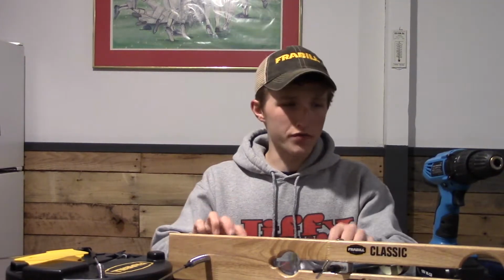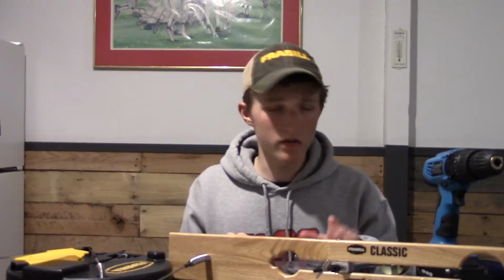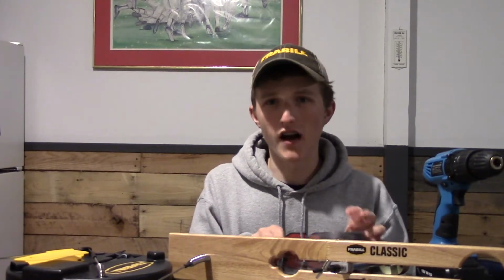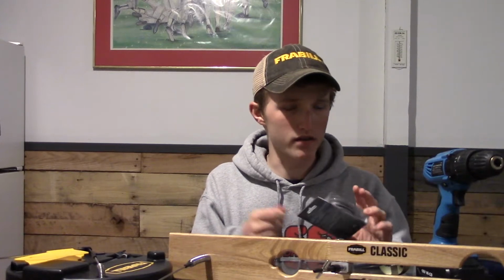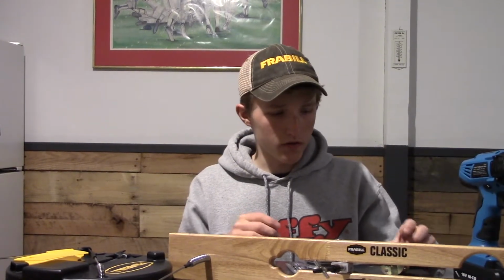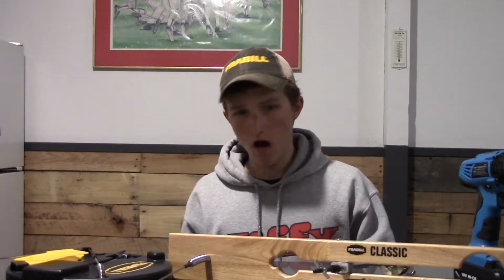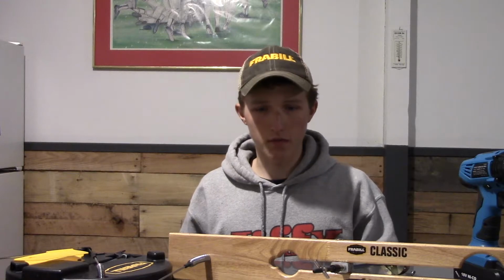Dacron is probably my most favorite just because it's real pliable and there's no memory with it. You also have vinyl, which is nice because it doesn't freeze up, but I've used Dacron for years. And the first thing you want to start off doing is you want to tie it onto the spindle or your spool. And that's just the first step you take.